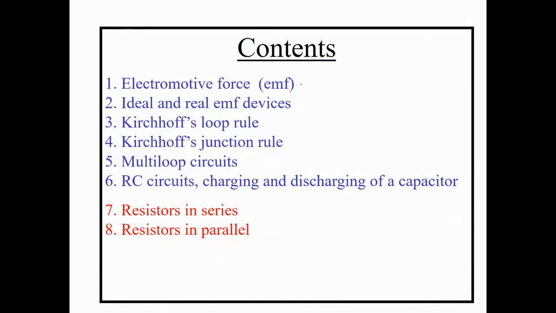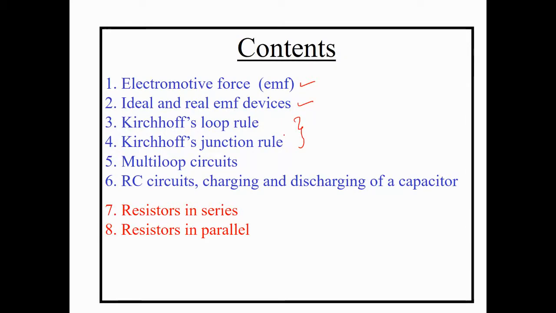So let's read what contents we are going to discuss today. First of all, we are going to study what EMF, electromotive force, is, and we are going to get some information about ideal and real EMF devices. Ideal means imagination, real means in current day life. So what is the comparison between the ideal and the real EMF devices? And then we are going to study these two important rules: Kirchhoff's loop rule, also called the voltage rule, and Kirchhoff's junction rule, called the current rule. By applying these two rules, you have to frame the equation.